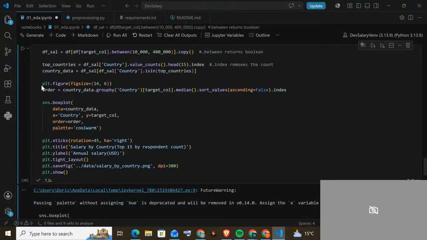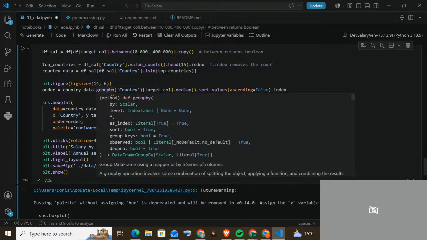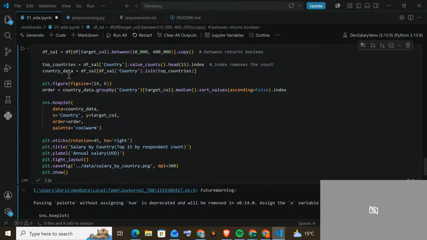Now fig size, we've given it, and then order. Now we are ordering these things. We are ordering country data, and then you're grouping it by the country, because remember, country data contains countries and the number of times it appears in our whole data frame. Between these two values.